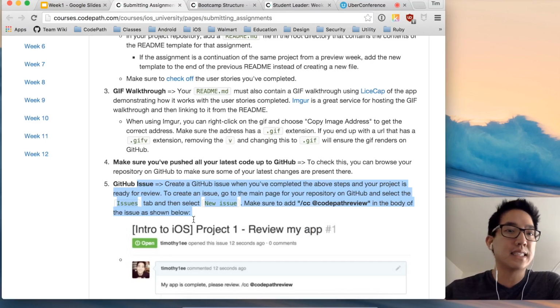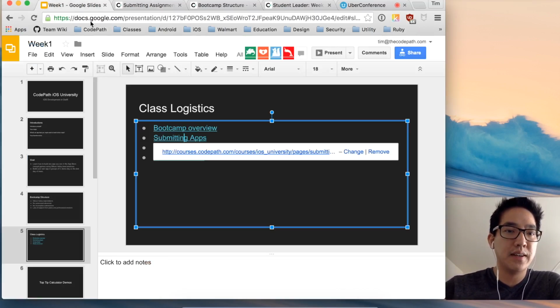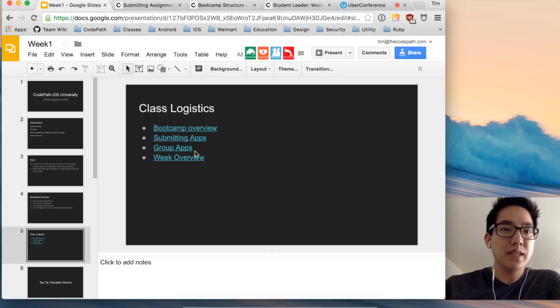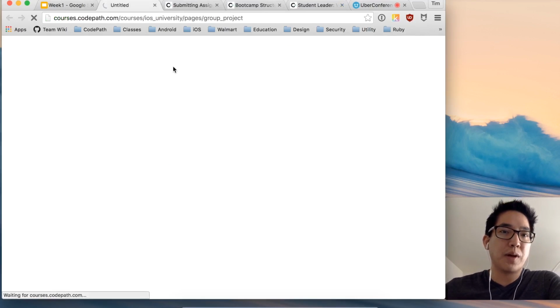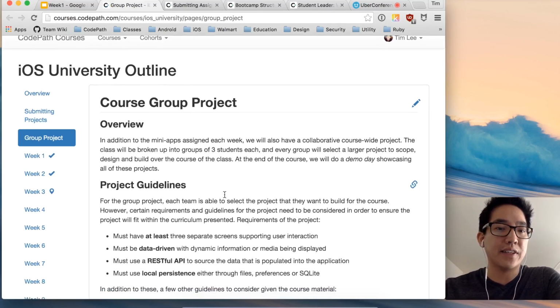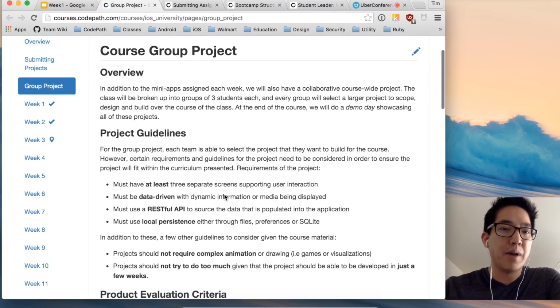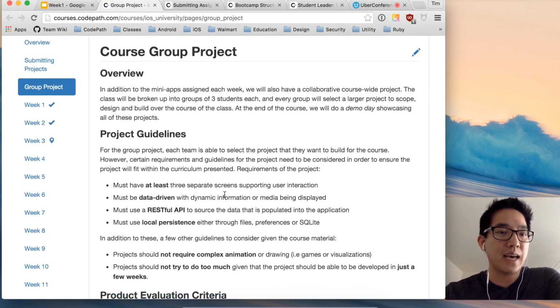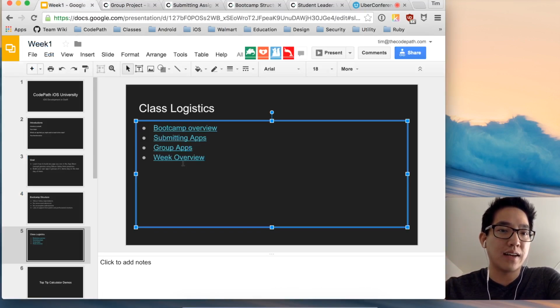Next is to start having people think about the group apps as soon as possible, and then we'll outline in the class how this will kick off. There's going to be brainstorming and wireframing, but it's absolutely essential that you choose an app you're very, very excited to build. You can't choose an app where you just want to learn the theory of iOS. But I don't need to belabor that because you guys already had a lot of amazing app ideas. And so finally, I want to dive into a week in review, just a sample week.